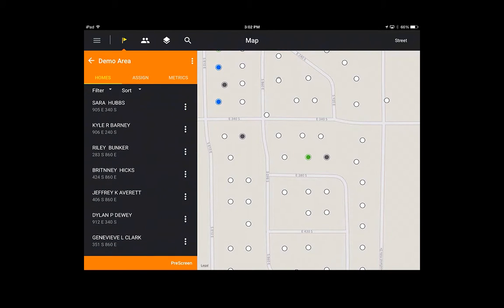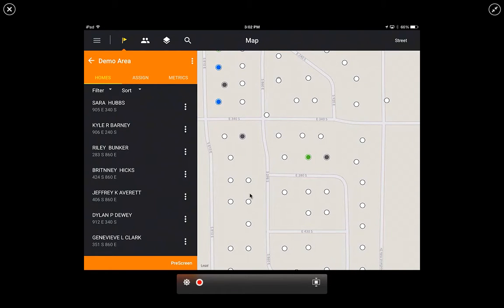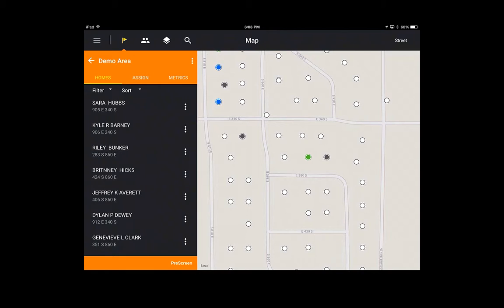You'll notice again as it's going through that I'm able to do a number of different statuses. Now, notice what happens when I click not contacted. You'll notice this was the home right here that I just clicked on and I put not contacted. Notice how it leaves it white, doesn't change the status. Obviously, if they're not contacted, I want to be able to go back to that home and give it another opportunity to possibly complete a sale with that individual.